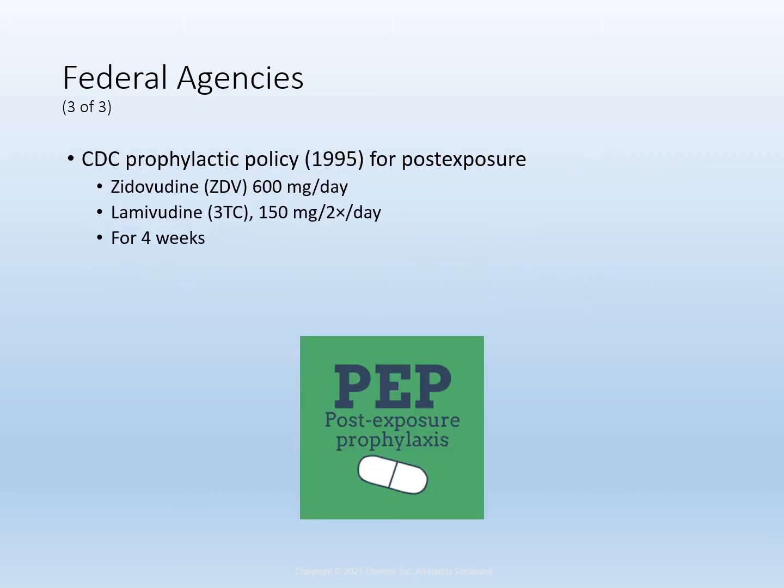Another federal law is the CDC prophylactic policy for post-exposure events. So for example, if you get stuck by a needle in surgery, something like that, and you're exposed to an at-risk individual, then there's some certain procedures in place that are going to help protect you guys and how this should be handled. This was created in 1995, so this is just going to be really important for basically us and any other at-risk healthcare workers. So the CDC will recommend that people will receive these prophylactic medications within 2 hours of exposure to a bloodborne pathogen, whether that is AIDS, hepatitis, something like that. They have set protocols in place.